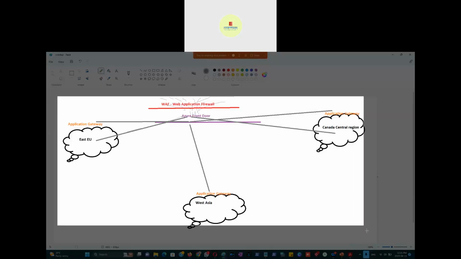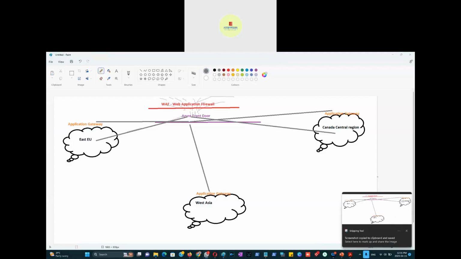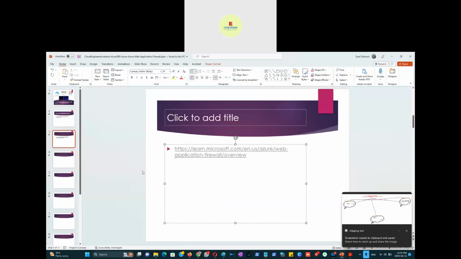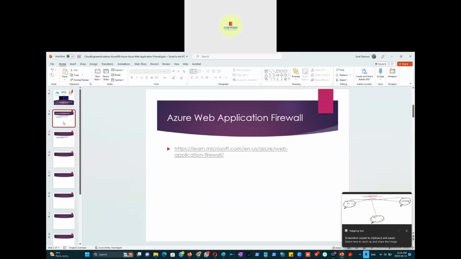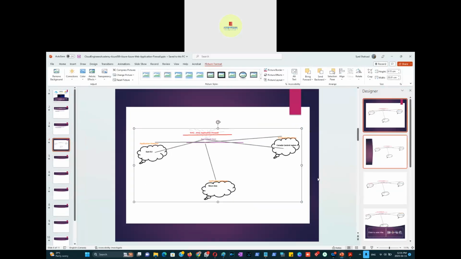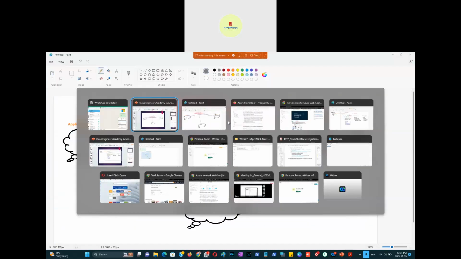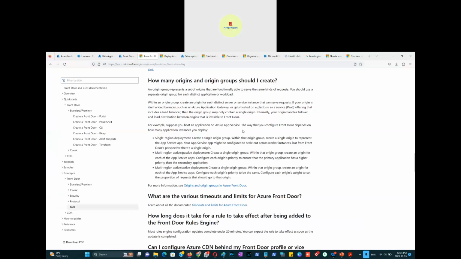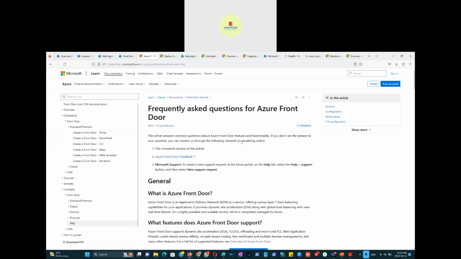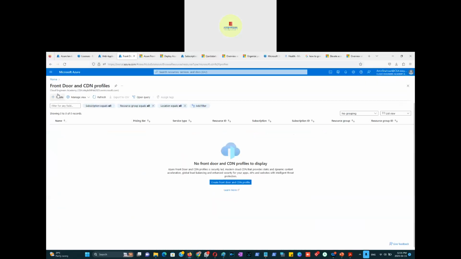So that's how it would go ahead with Front Door, right? But that's through the web application firewall that you would connect.